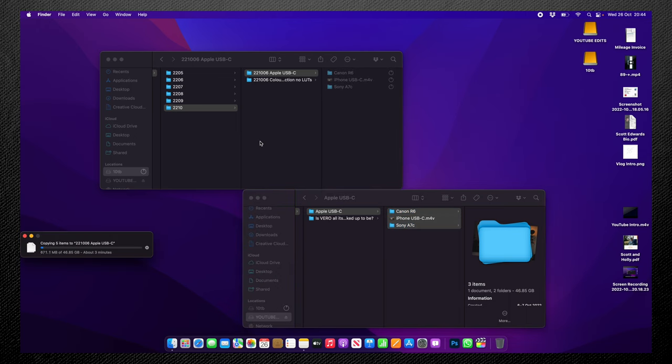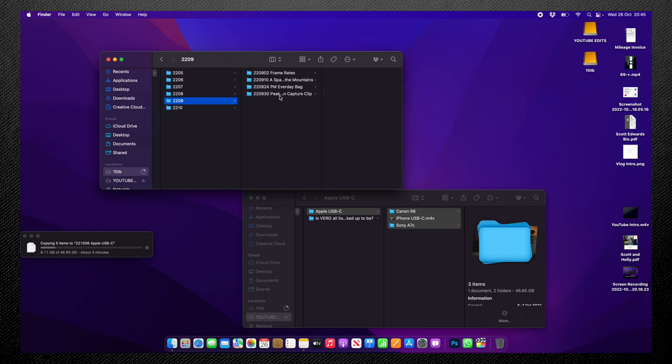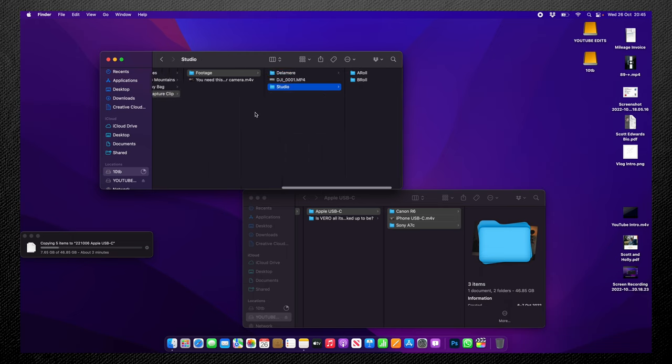And then all of the footage is there in that folder on the big hard drive for whenever I need it. Maybe I won't need it, but if I do need something, I can then go to the date that I recorded it. So I need to go into September. I can talk about my peak design capture clip. I've got all of the footage there that I shot for that video.